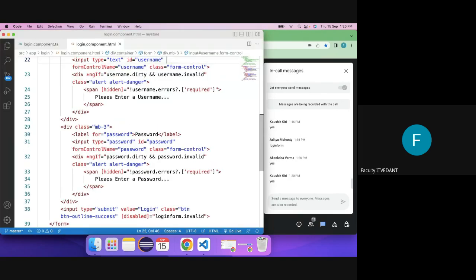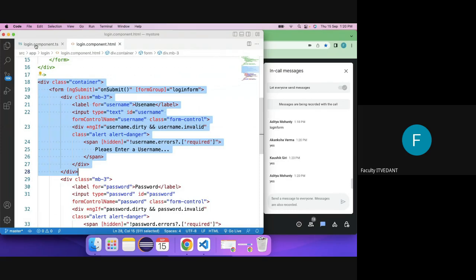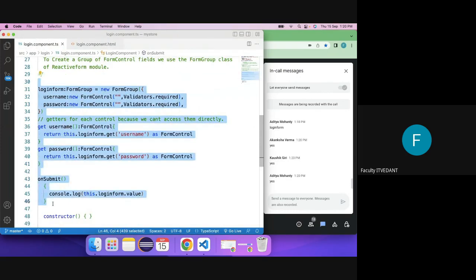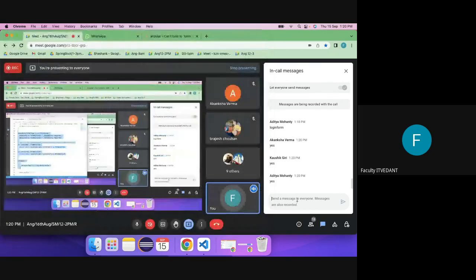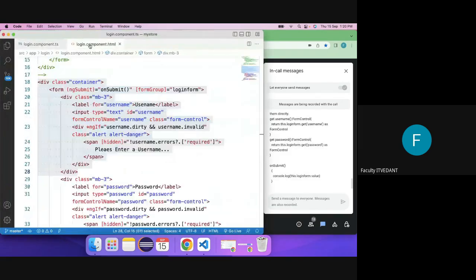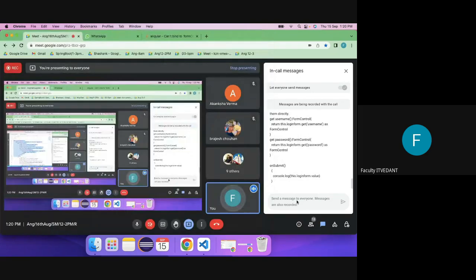So we are going to create a simple form like this. First of all, we have to create a model in the background. Once it's done, then we can render it on the template. This was my template part. So once you are all done, let me know.